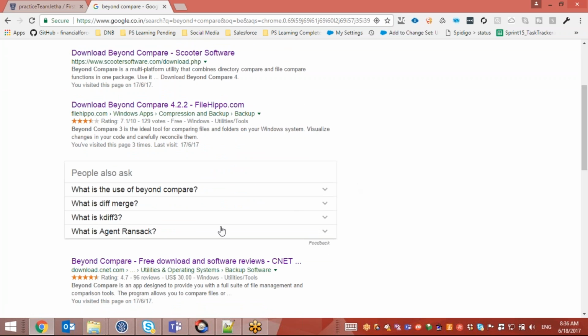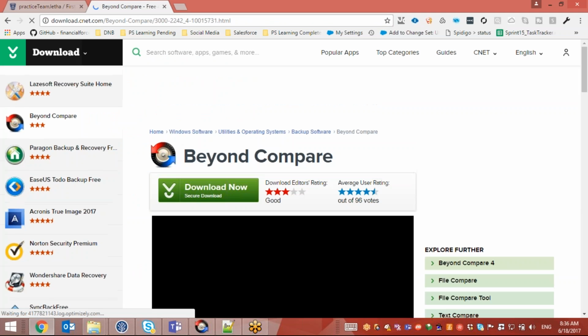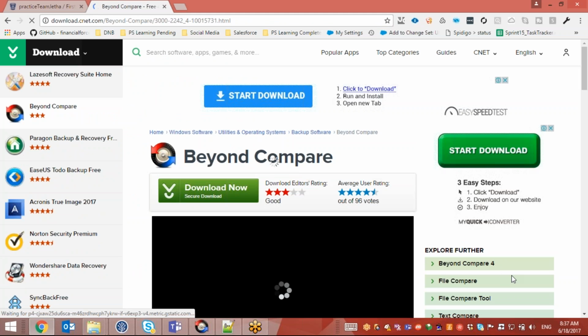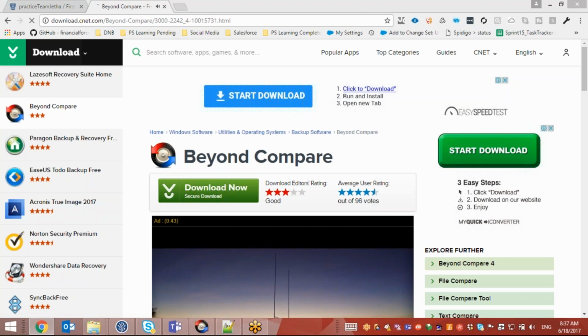Let me download this from here. Here you see that I can simply download this. If I click on this download button, the system will automatically download this for me.